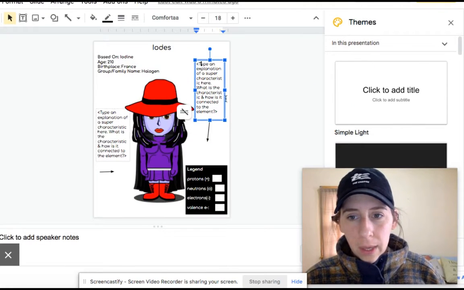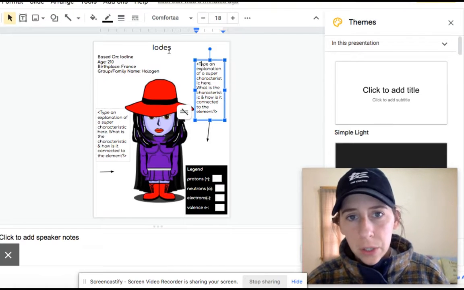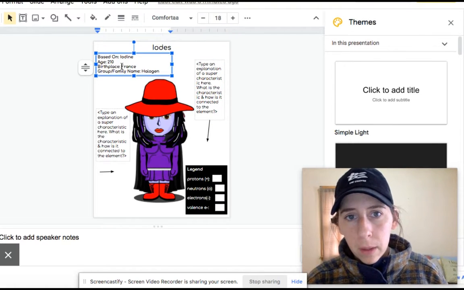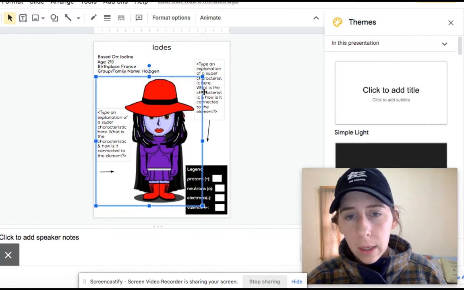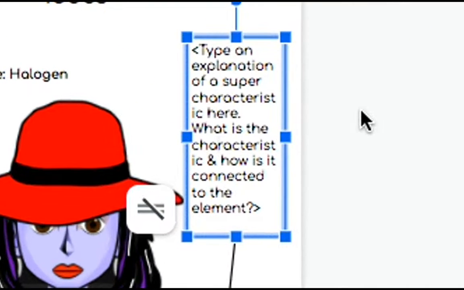Okay, so now that I've filled out the superhero name and some background information, I have 2 boxes here that explain the connection of certain characteristics, superpowers, and features that the superhero has, and how those features, superpowers, and characteristics are connected to or inspired by the element.